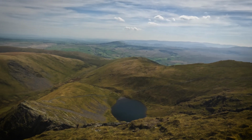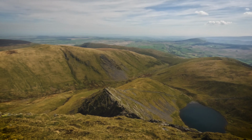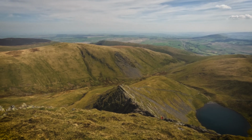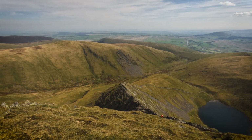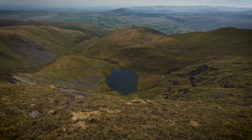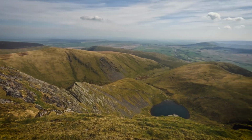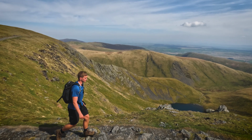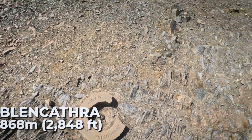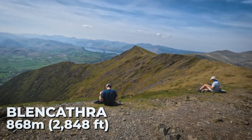There we go then, that's it done. That's looking back down and where we've just come along. But we have got another grade 1 to come down. I don't think it's going to be quite as difficult as that. Not that that were that difficult really, but I think it's a bit easier, but still should be a nice route on the way back down. There we go, completed. There's Adam. Not bad views, is it?